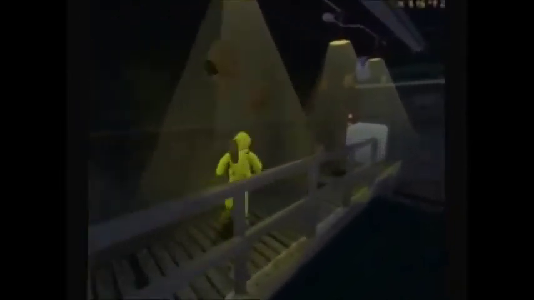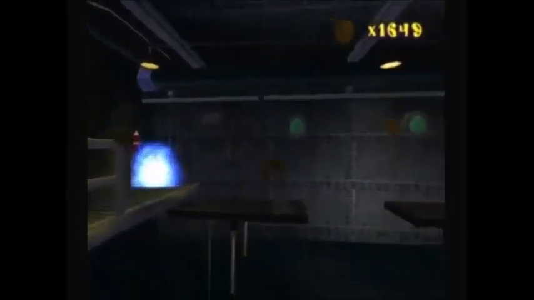Okay, we have a scuba diver enemy and another caveman at the end. So let's get these guys out of the way. Okay, now this is the hardest section of this area. So you need to be very careful here.